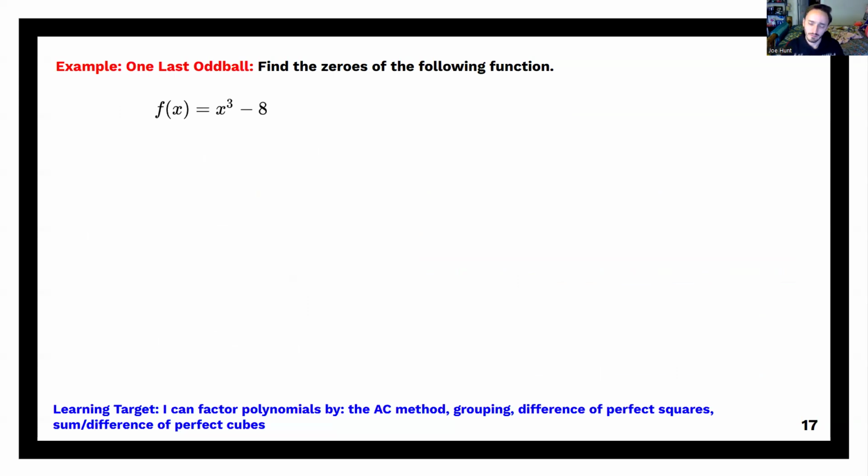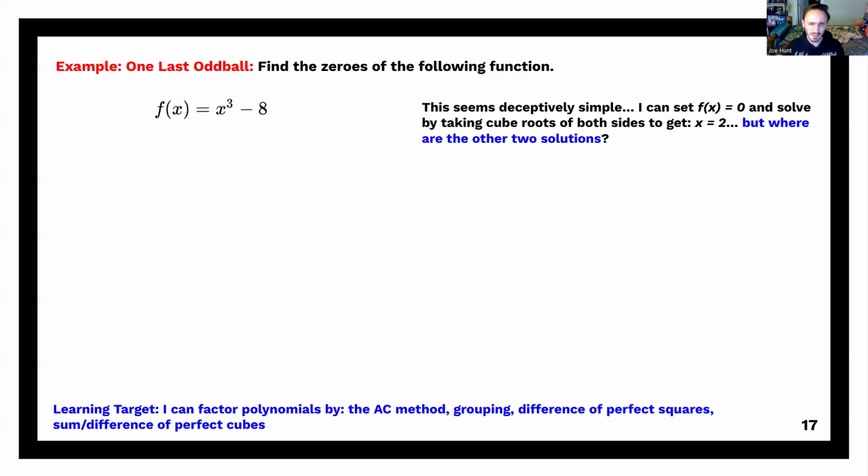It's a cubic function, so I would not be terribly surprised to believe that I should get three solutions out of it, right? Something kind of weird happens, though, as you're trying to pin them down. Now, if I've got one variable to the third, minus 8, and I set my function equal to 0, it's really tempting here to just add the 8 over, so you got 8 equals x to the third, and take the cube root of both sides to get x equals 2.